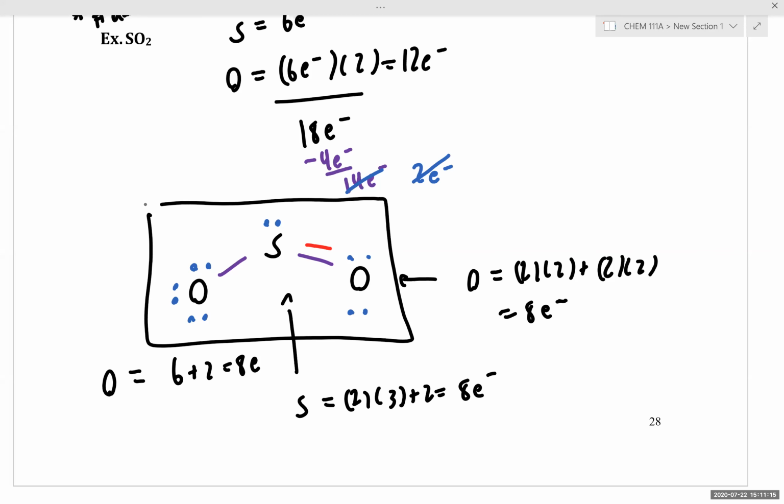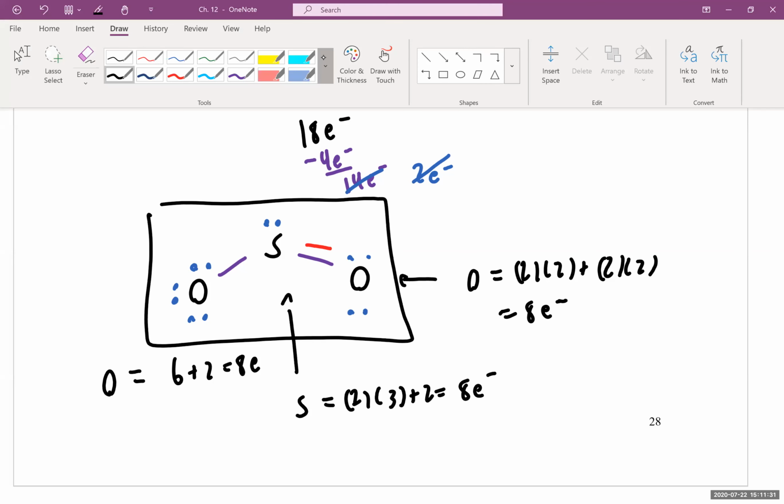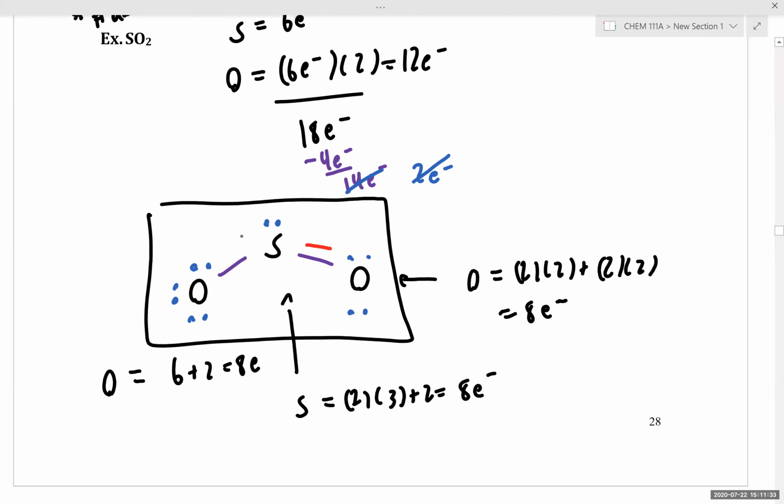Now, for those of you who may have read ahead or may have received a more comprehensive coverage of Lewis structures in your preparatory class, you may be feeling a bit odd staring at this structure, wondering something doesn't look right. We'll talk about that actually in a moment. So if you're feeling a little bit uneasy about the way this structure looks, there's a reason for that. Any questions before we move on?